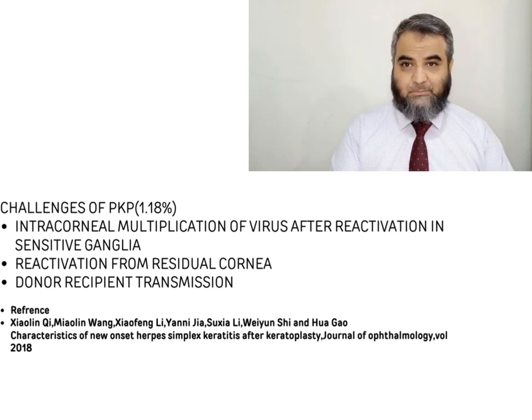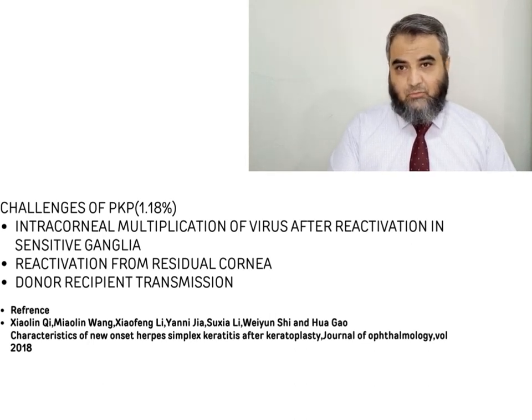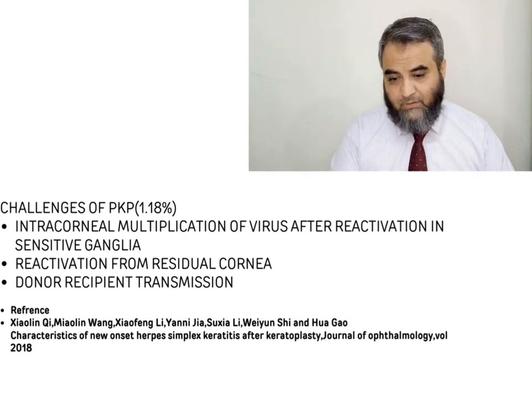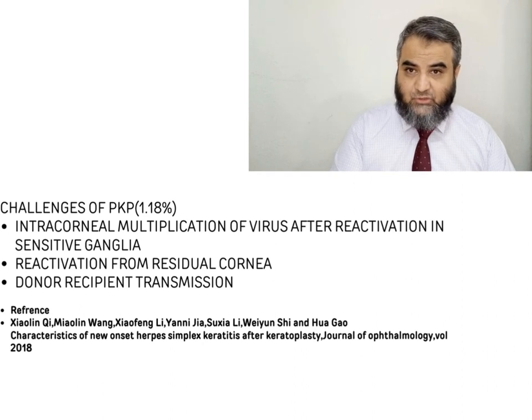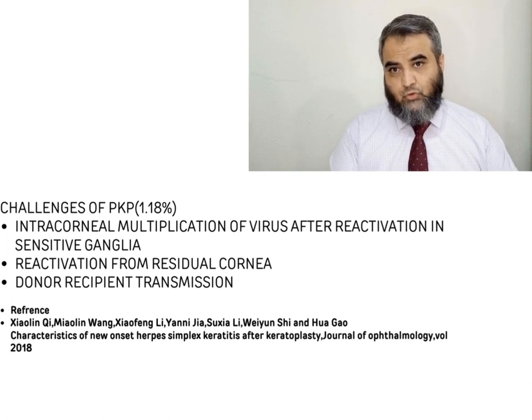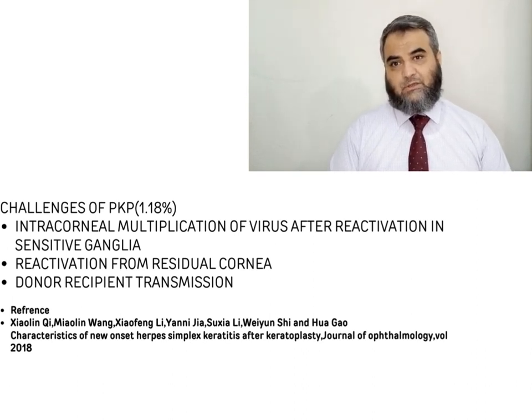That is 1.18%. The routes are that intracorneal multiplication of the virus can happen because of reactivation in sensitive ganglia. The second mode is reactivation from the residual cornea, or the third, which is not that common if donor corneas are properly scrutinized, but donor-recipient transmission is also a possibility. So even after keratoplasty in such patients, we have to keep them under the cover of antiviral medication.